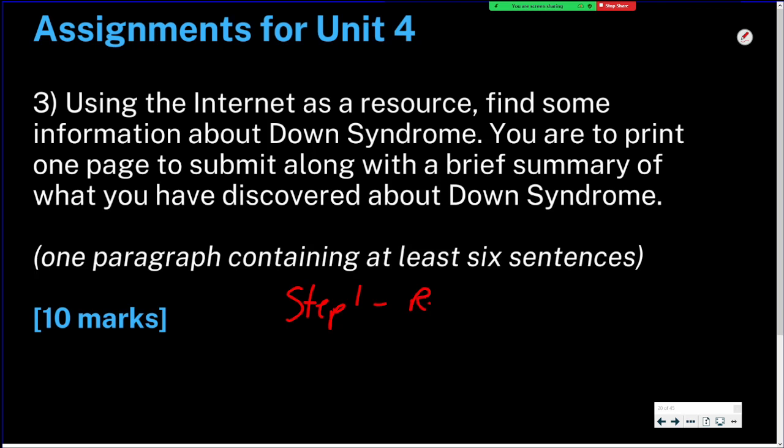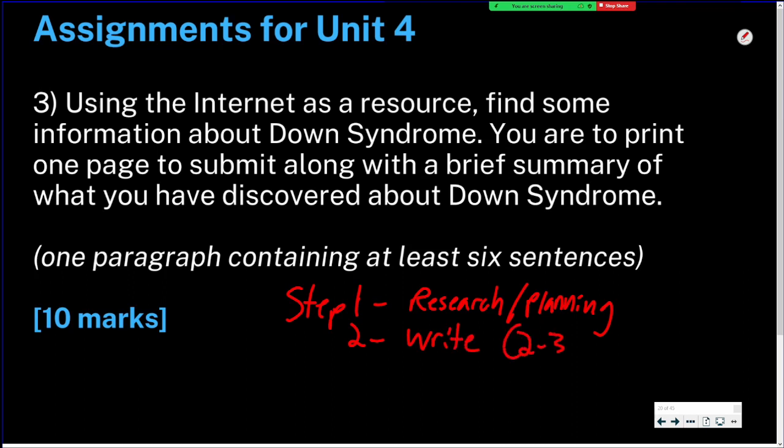Step 2, you're going to want to do some writing, and I would focus on 2 to 3 points that you can talk about.